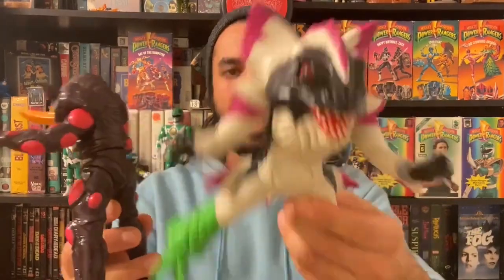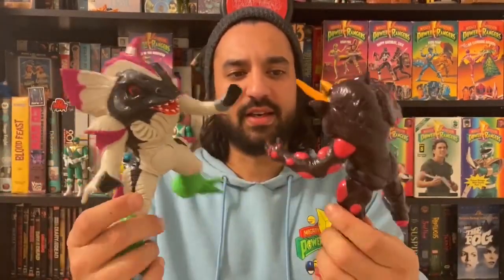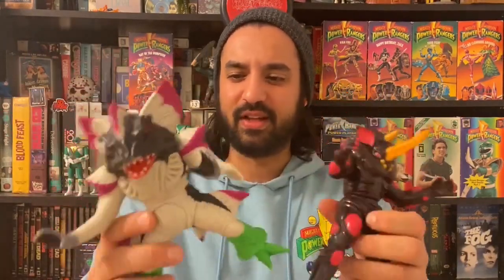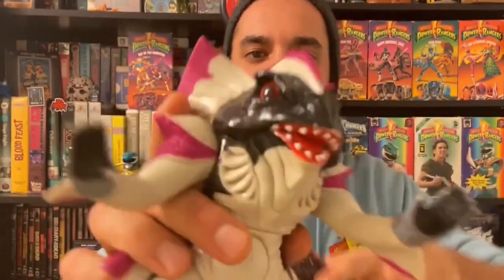But amazing paint jobs, just amazing paint colors. This guy really screams the 90s. I love it. It's almost gross looking. They're disgusting looking. They just don't make awesome looking toys like this. Even if I wasn't a Power Rangers fan, I could still see myself going to the store and buying these, or at least them catching my eye, because it's just so wild. His eyes just look so good. They absolutely look like fish eyes. They've really put a lot of detail into these figures. They don't have a ton of articulation, but they get the job done and they look amazing.